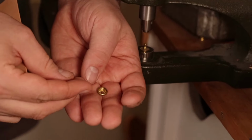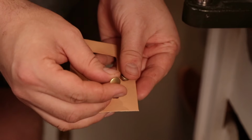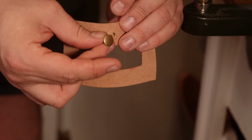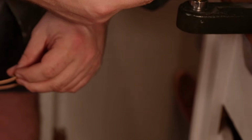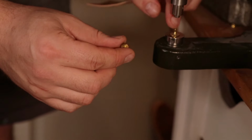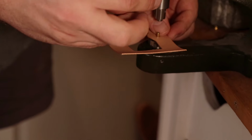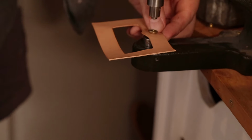Okay, so a little party trick here. We need a female end on this side, since we installed the male on the other side. But we don't want the cap, which usually attaches to the male side. So we have the normal female cap on the top, but we left the male cap on the bottom. So that way, when we install it, it'll be nice and smooth. And you'll be able to slide your ID in and out.